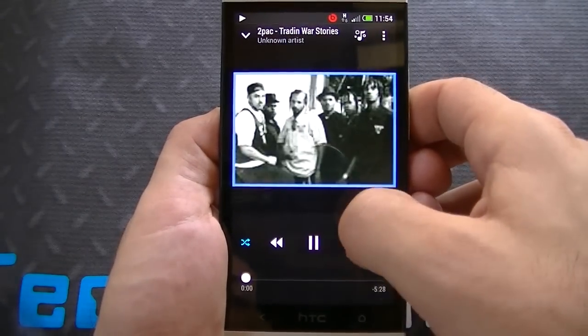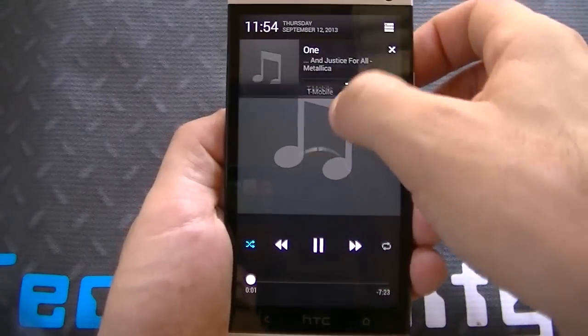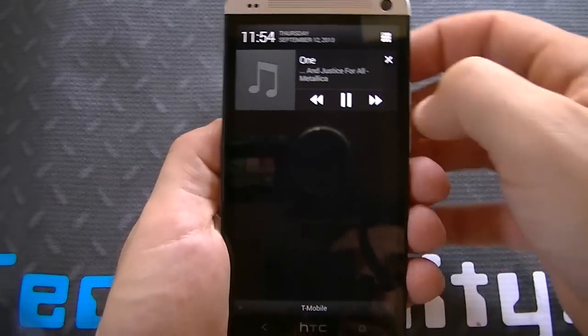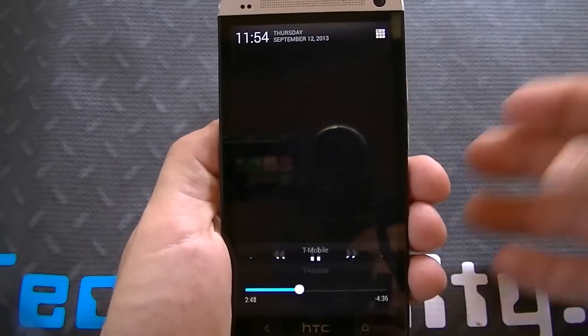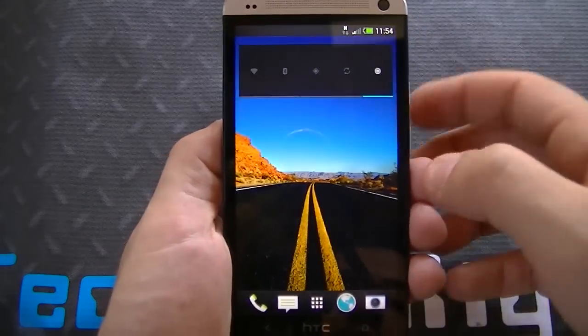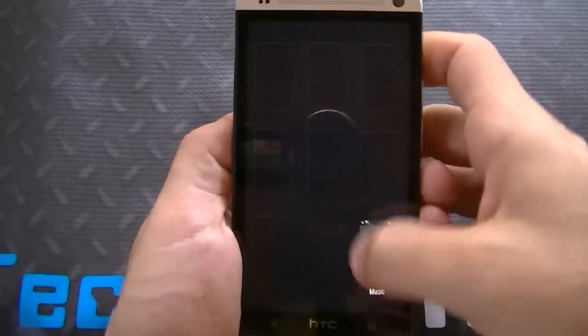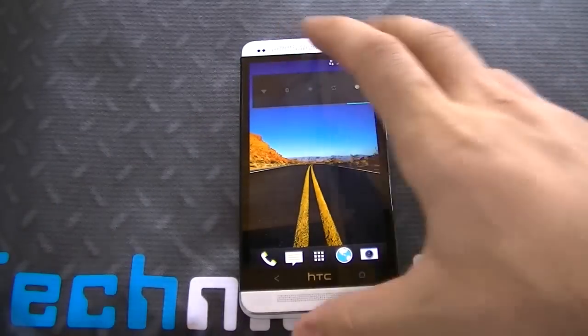Pretty simple, right? Self-explanatory. And of course, it's going to be in the notification bar as well. I can pause it, can exit out of it, close out, multitask, close out of everything. Simple.